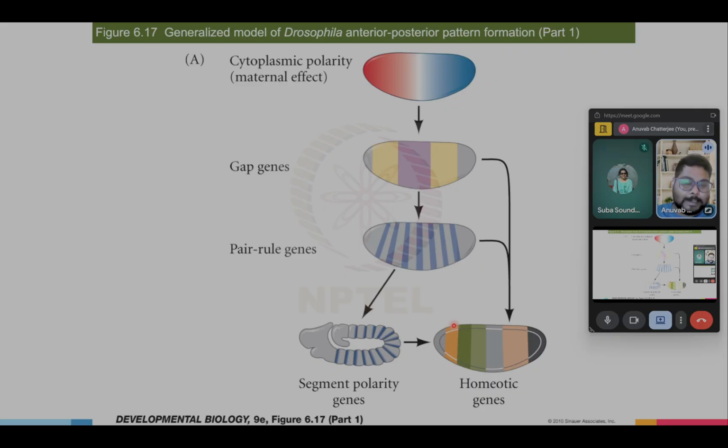So we look at examples where if you take a homeotic gene from where it should have formed the Drosophila's legs, and put it into the region where it should have formed the antennas, then the legs will form in place where the antennas were. So essentially, they determine where what structure should form.